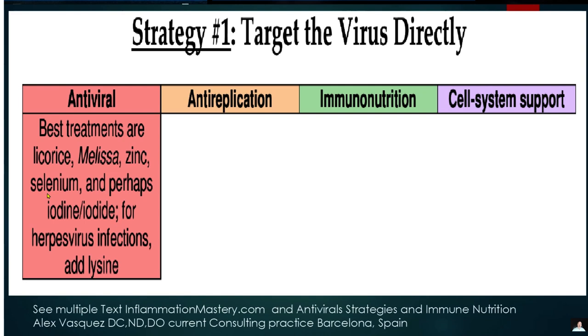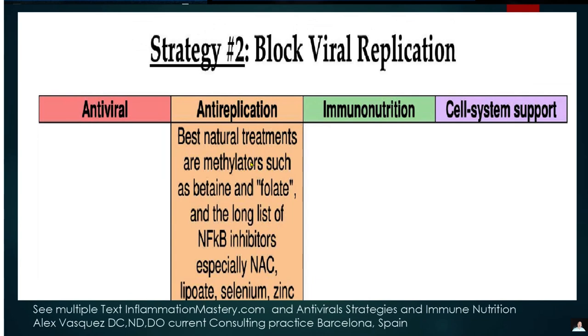Iodine plays a part in it, and specifically we know that lysine plays a big part in the 8 different herpes viruses with us. We know that anti-replication, and it's important to understand something here. Methylation, when we think about this, there are simple blood tests that will tell you if you have adequate methylation, to prevent viruses from becoming overwhelming due to hypomethylation. So you then have the problem of viruses being able to replicate better.